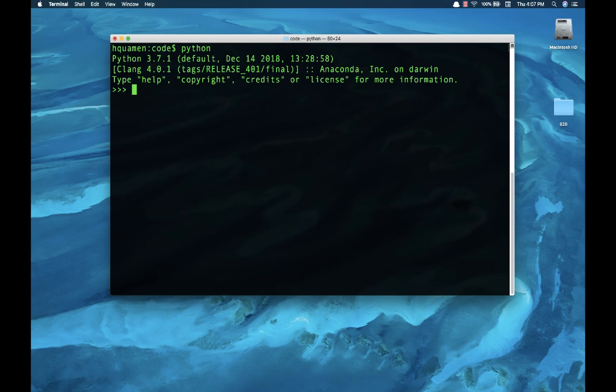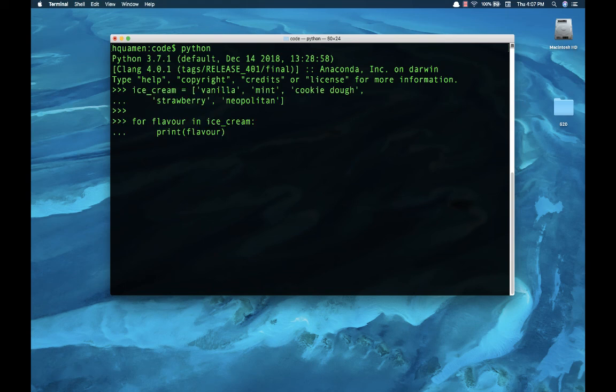So I'm going to just jump back into the Python command line interpreter, and I've already taken the liberty of typing out some of the stuff. So we're going to look at that for loop first with ice cream. I'm just going to paste that in here. You can see that I'm working on ice cream. I've got, obviously, my 5 different flavors, and now I'm doing a new loop here, for flavor in ice cream, and I'm just printing the flavor. So when I hit return here a couple of times, I have to hit return once so that Python knows that I don't have anything else, and the second time I hit return, it will execute that loop.